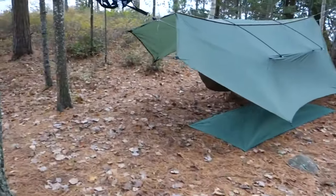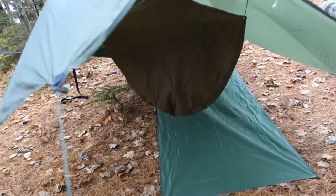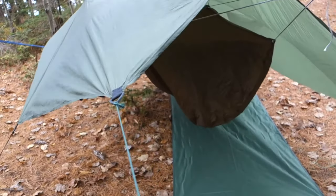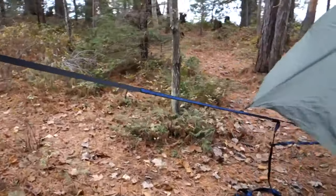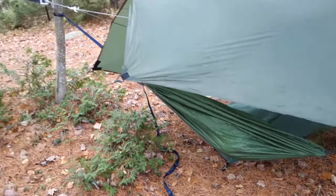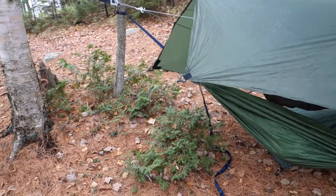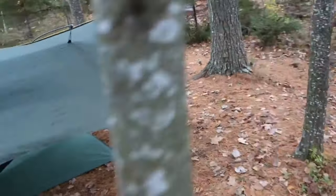The hammock is all pitched. I'll give you a shot from the end — the sock is on the hammock, it's all enclosed. I don't have it in porch mode, so I'll tighten everything up tonight before I get in. Over here on this side you can see the gear hammock. I've got my extra clothes in there, so that's handy. I'll probably close up the ends tonight, just to kind of seal it off a bit. Now it's opened up, which makes it easier to get in and out.